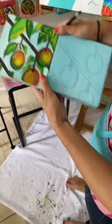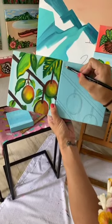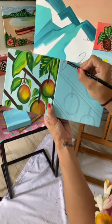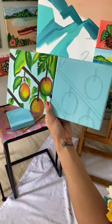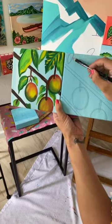I'm going to start adding some leaves, and I'm going to start from the top now. So up here, it looks like a teardrop. That's going to be my first one. I'm going to make a nice cute little leaf right there. Then I'm going to do another leaf. So it's going to be this one next, a bigger one.